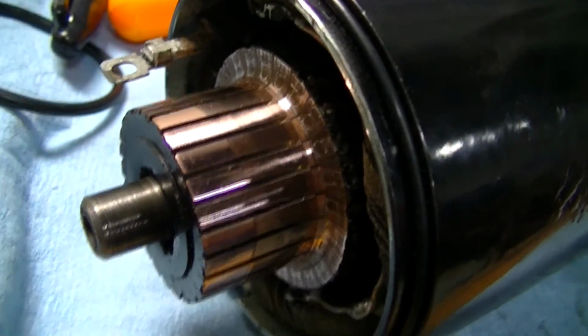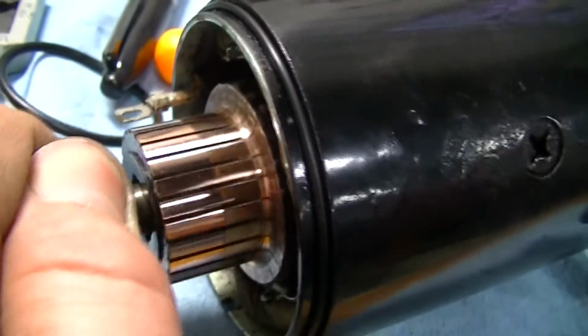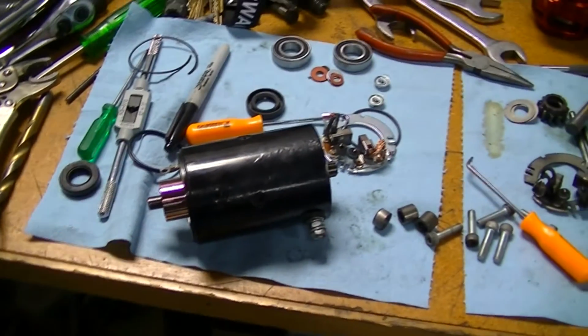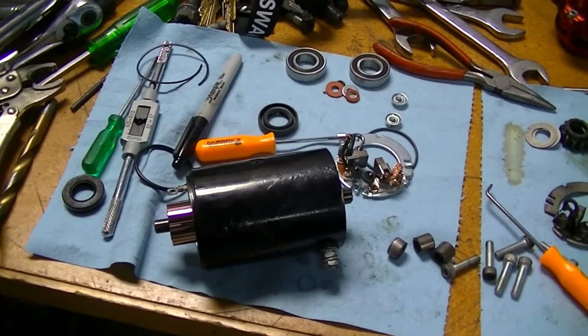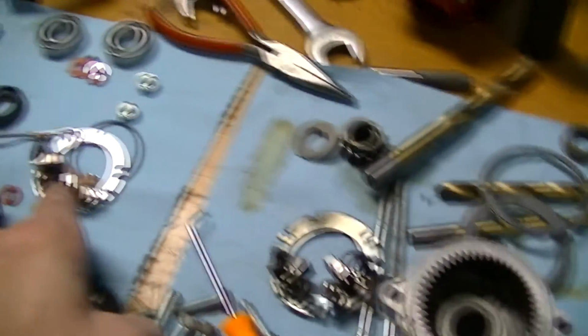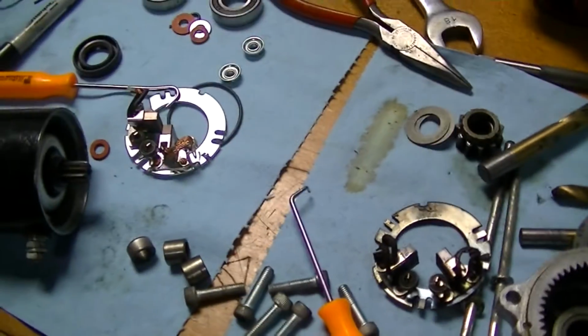There's our polished commutator bars. Ready to rock. I went ahead and put the armature inside the motor case. So we are officially on our way back together. Now we're going to fit the new brush holder next, after I transfer the old screws off of this one.